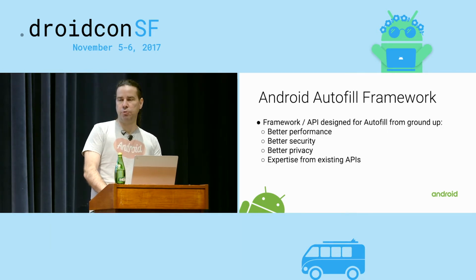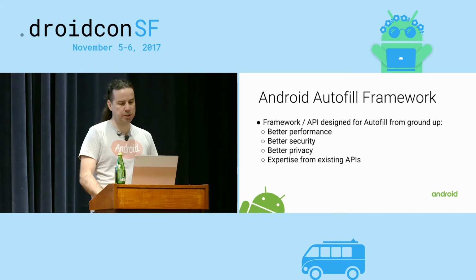So on Android O, we introduced this new framework called the Android Autofill Framework, a new API that was designed from the ground up for autofill purposes. Because of these design decisions, it offers much better performance than the accessibility API, because now we are only generating events that are necessary for autofill, customized for autofill, and only sent at the right time, not all the time. It's also more secure, and the privacy is better as well, because now when you say, hey, this password manager is my autofill service, you know that the only power you're granting to them is to be an autofill service, not an accessibility service where they look at everything that happens on your screen.